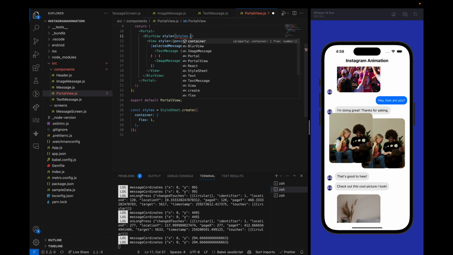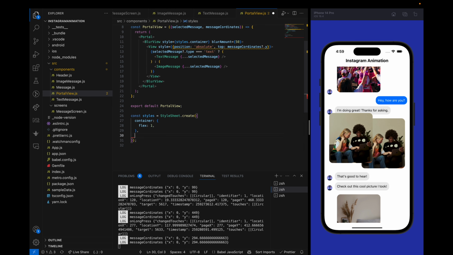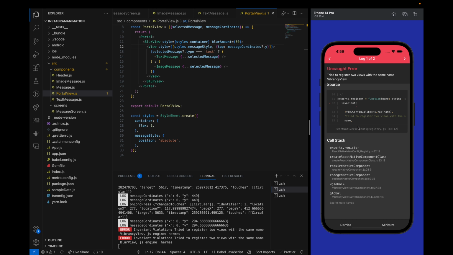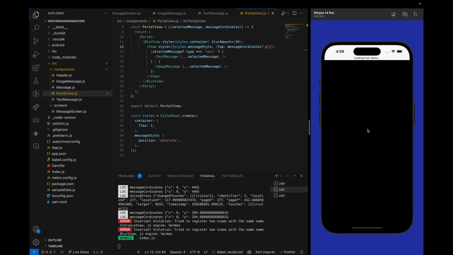So style will be container and blur amount. Initially we will set it to 50. So let's see what we get. And now message style. Let's reload it.